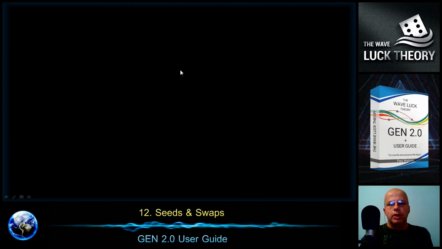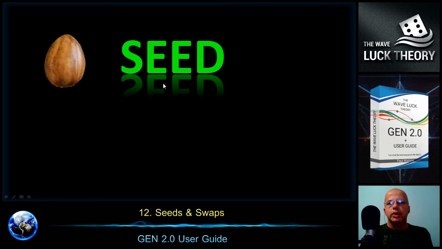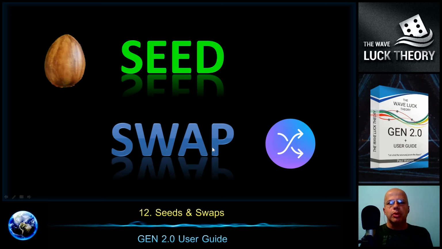At first, the seed is an initial number that determines the unique chain of generated random numbers, and swap is a number that assures you that this unique chain of generated random numbers is still unique, that it will remain unique, and any sequence of this chain will never repeat.